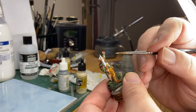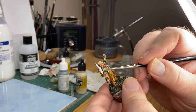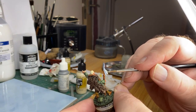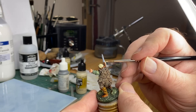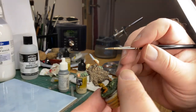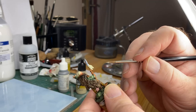And of course there are also these feathers here, which are burned into the spearhead. Give them a little base coat. Quite windy outside. I don't know if you can hear that.